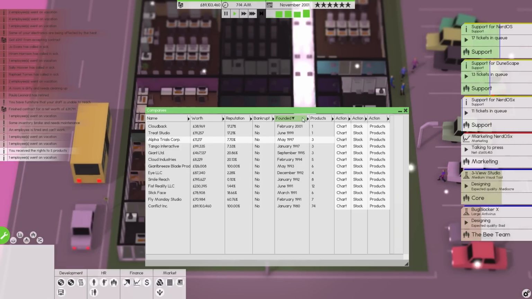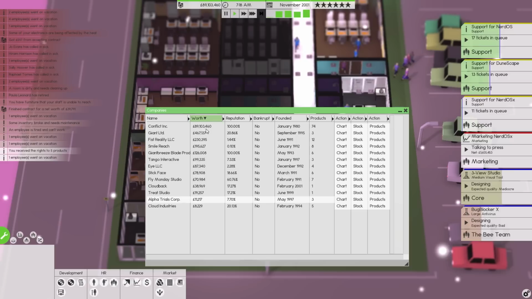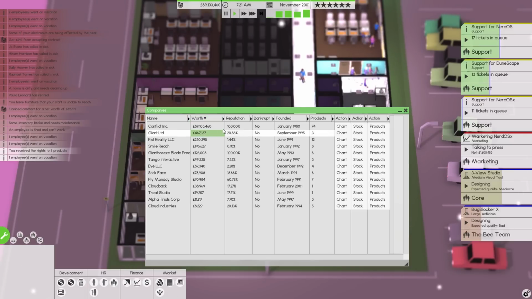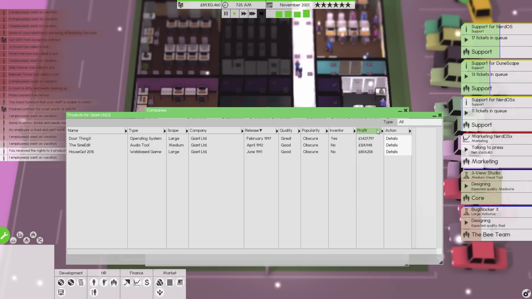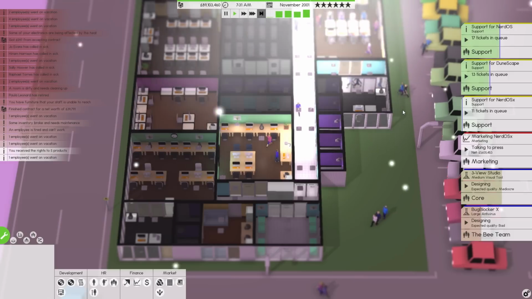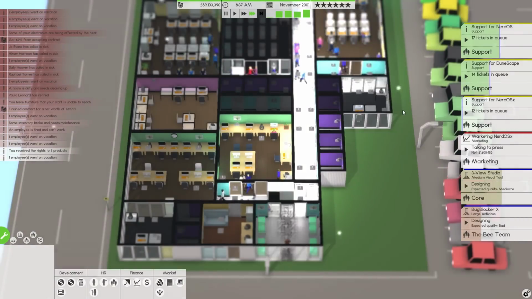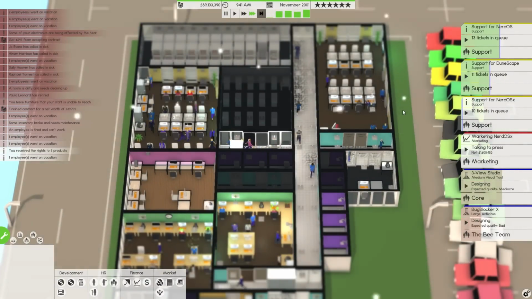Okay, let's have a look at the worth then. Yeah, there's no competition here. There's really no competition. Giant Ltd, those are the guys that released the operating system. That made them some money, and I'm sure people want me to buy them out. I think people have mentioned that I should buy out the competition and only release in my own operating system. The reason I'm not doing that is because it makes it too easy.